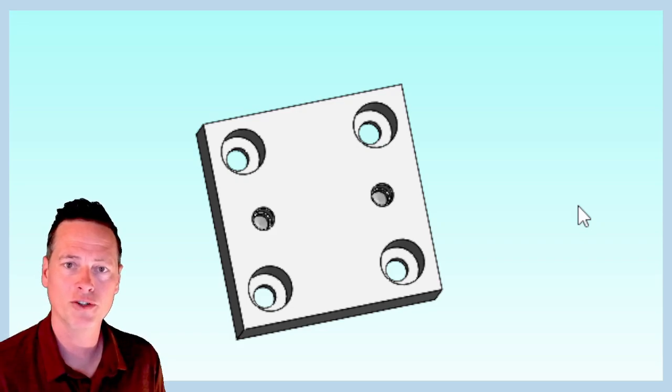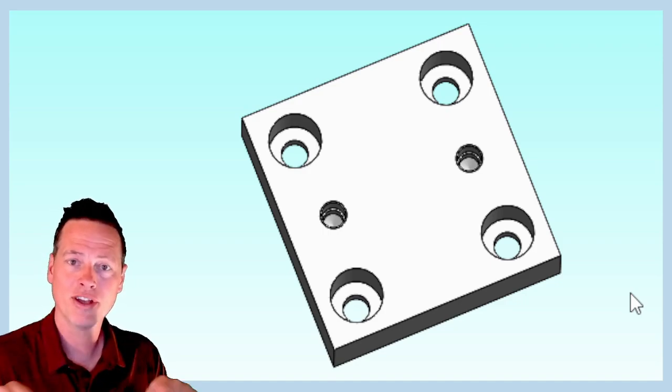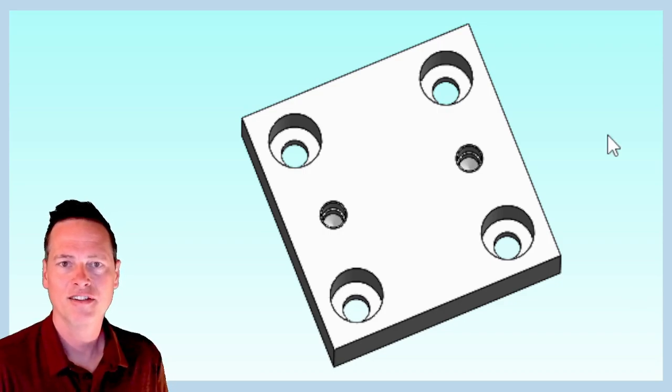You have the threaded holes on top, and you have the counterbore screw clearance holes that go through the part. The threaded holes are blind, okay? They don't go through the part. So whatever attaches through them comes in from this side. So it's an extremely good guess that something attaches to this side of the part.